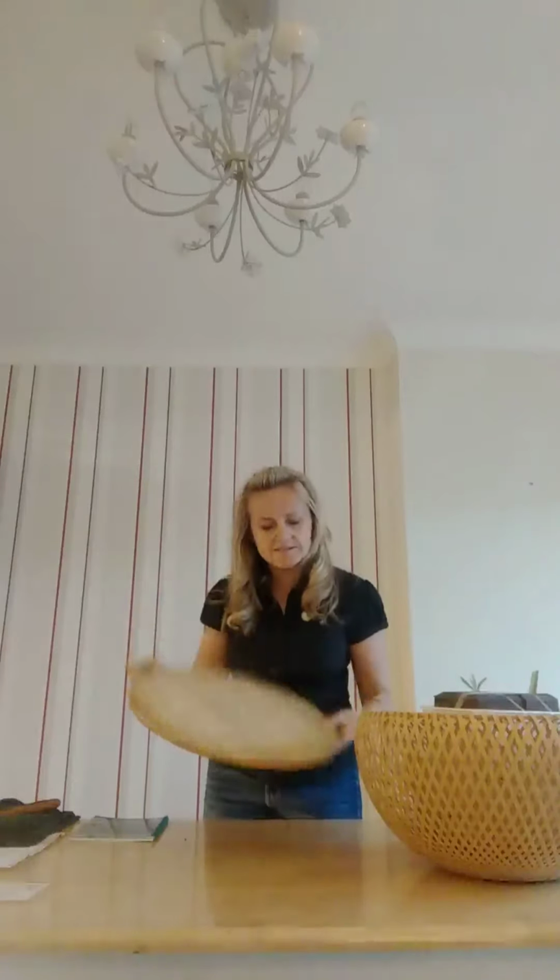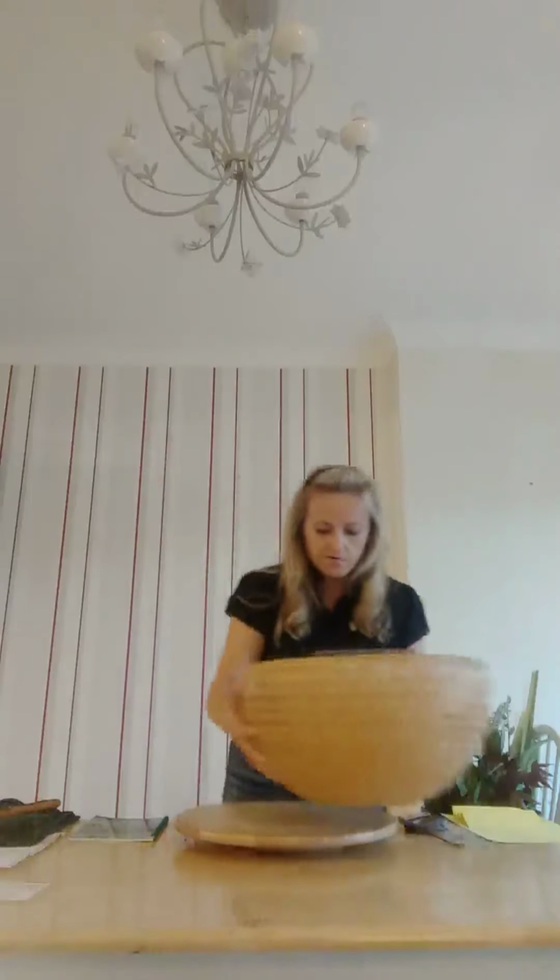Now I introduce you to my turntable, which has been furloughed for such a long time. This was another car boot find that cost me 50p. All my buckets are currently stacked up in my garage. Again, they've all been furloughed too. So we're really looking forward to getting back out to see you all in flower clubs and beyond.